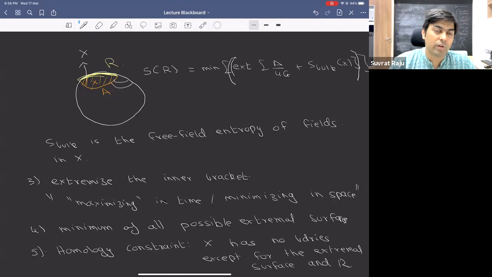That's one way. This is also important when, for instance, you start considering horizons. You might have a situation where which surface you choose depends on the homology constraint. One example where this becomes important, and maybe we'll discuss it a little later, is a situation where you have a horizon, and depending on whether you have an eternal black hole or whether the black hole had formed from collapse, the homology constraint tells you that either the entropy is 0 or it's not 0. But indeed, branes are a special case where, you're right, they look like boundaries, but you have to be careful with the homology constraint in the presence of branes, and they're not really counted as boundaries.